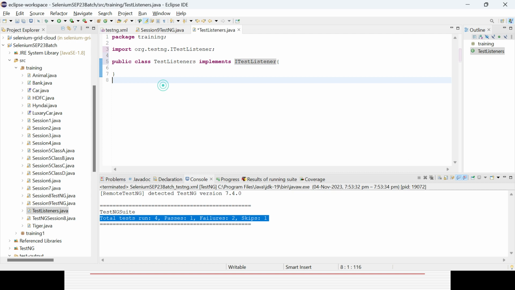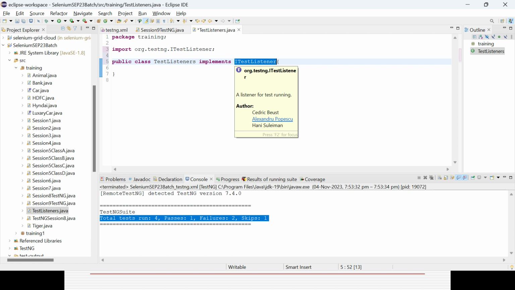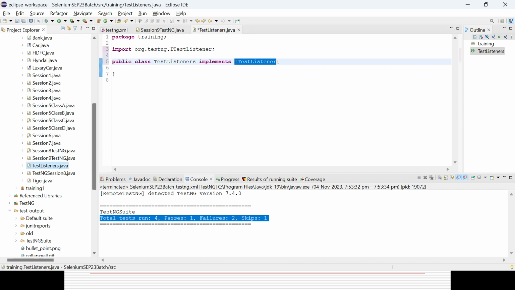Now when you implement an interface, automatically all the unimplemented methods should come, and you need to implement them. But here there is some problem in TestNG, so the unimplemented methods are not coming. That is some defect in TestNG itself.